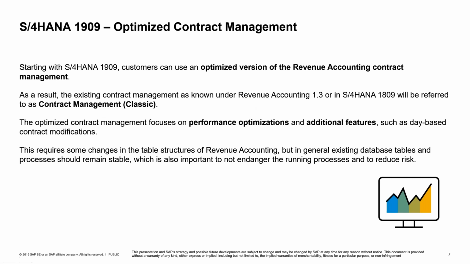As a result, obviously, that required some changes, and to some extent, they were also quite significant. But what we tried to achieve was to stay stable in terms of the table structure. So you will not find completely new tables. You will still see the contracts, you will see the performance obligations, deferral items, fulfillments, invoices, all of that is still the same way. Of course, adding where we saw the need for improvements. So for instance, to indicate what the revenue catch-up is, we added an additional field in our tables. But in general, you will find that the overall data model is still the same.